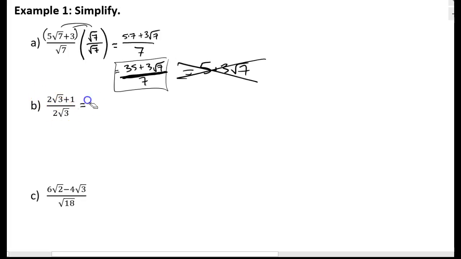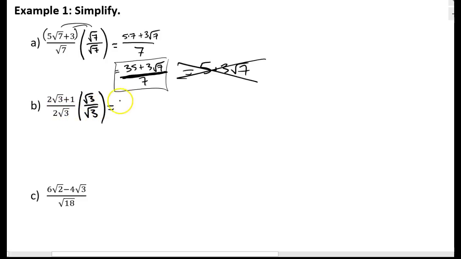Okay, in the example for B, you could multiply by 2 root 3, but then we're going to be dealing with some potential canceling out. What I'm going to do is I'm just going to multiply by root 3 over root 3, because all I need to get rid of is my radical. I don't care about that whole 2. It's already a whole number. It's fine in the denominator. All I need to get rid of is the radical.